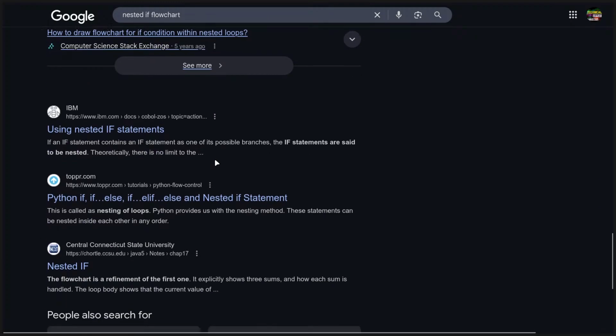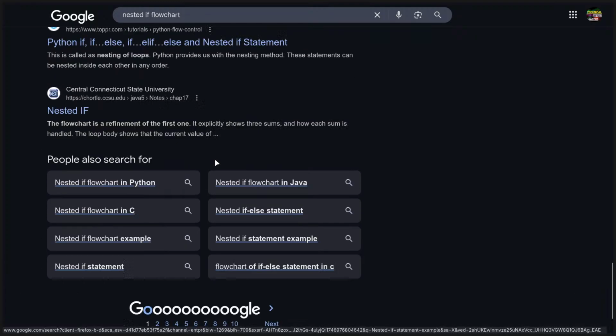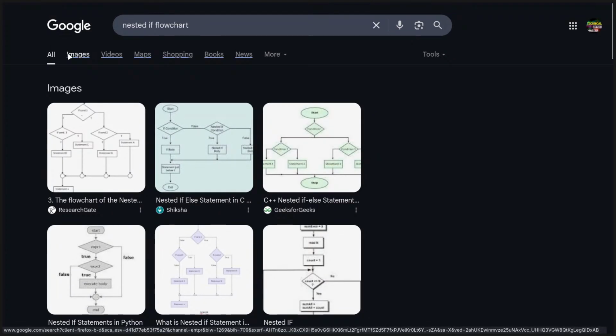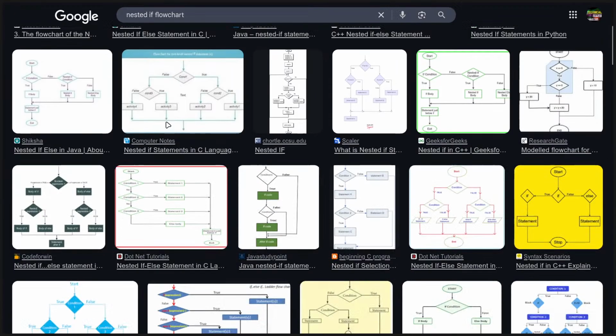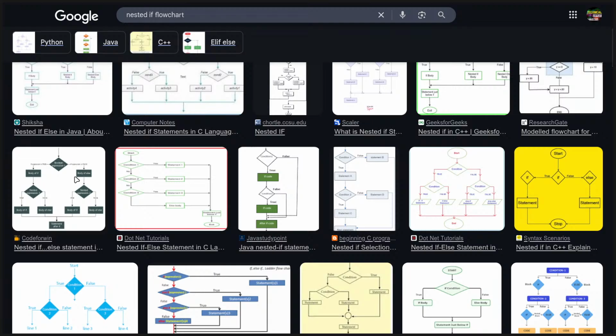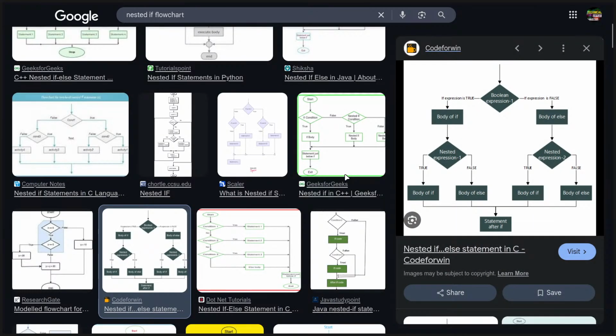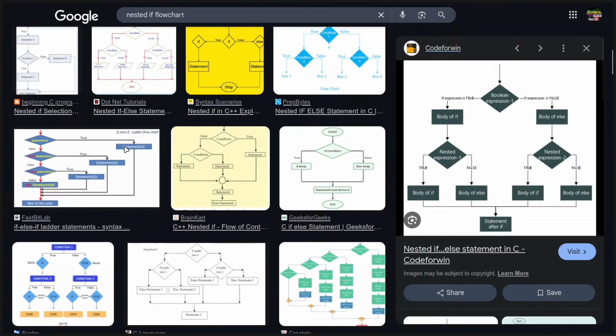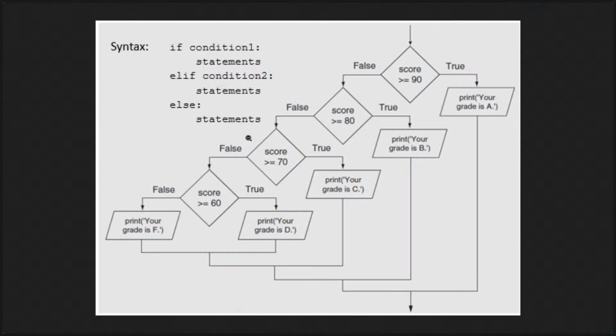Just a second. Where is it? I have it... No, I don't have a good enough flowchart for it. Okay, I'm going to say it here. I will try to explain it as best as I can, I am telling you.